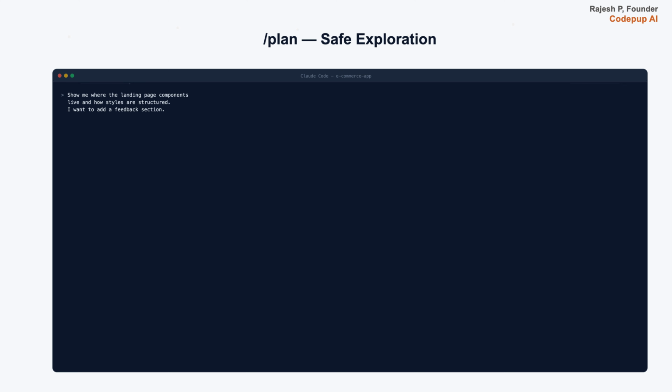Say you want to add a customer feedback widget to your landing page. You can ask, show me where the landing page components live and how styles are structured. I want to add a feedback section. Claude traces through your files and gives you a plain English breakdown. As a PM building your own product, this is your safest starting point. Understand how your app is structured before you change anything.